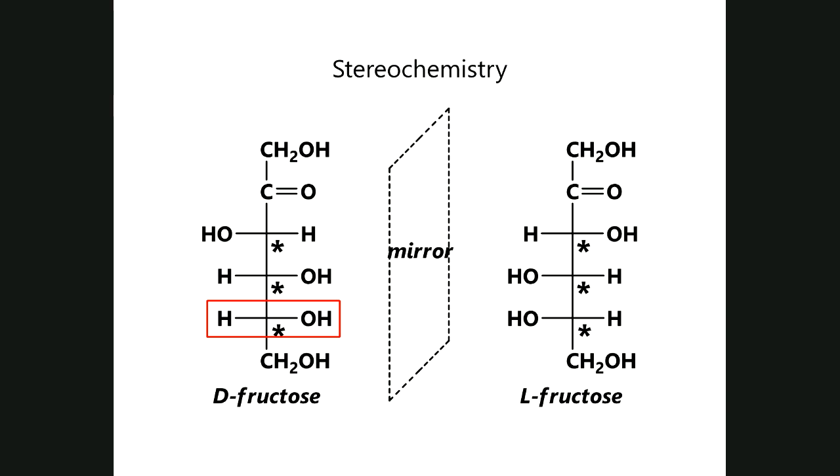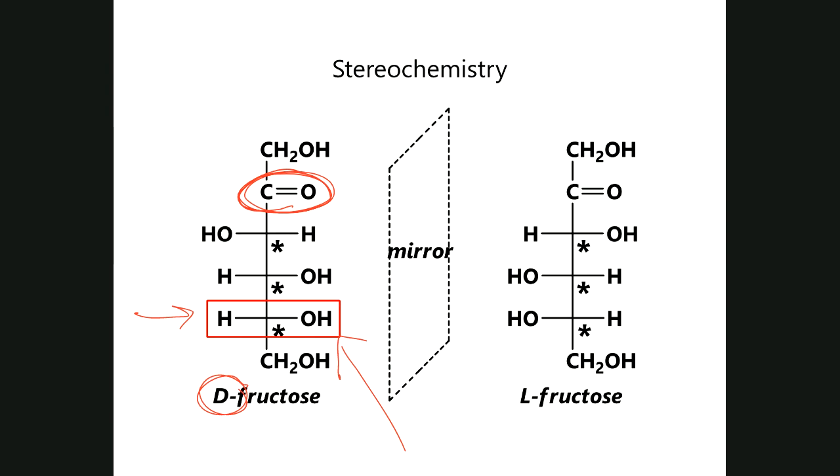So fructose exhibits the same type of behavior. There's only less of the possibilities of stereoisomers. So here's on the left, D-fructose, now drawn as a Fischer projection. So again, if you pay attention, here's the ketone. The ketone is now our reference point. The furthest chirality center is the one that's highlighted in the red box. Because the hydroxy is pointing to the right, this is what we call a D sugar, and therefore this is D-fructose. The mirror image in which everything has been inverted is what then we call L-fructose.